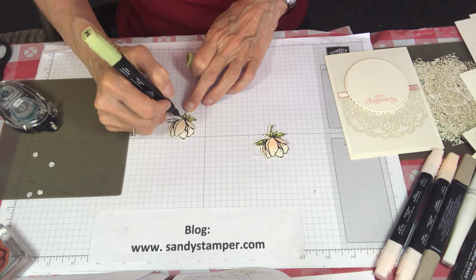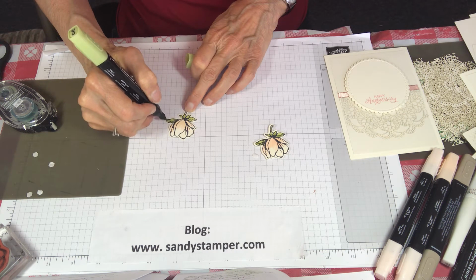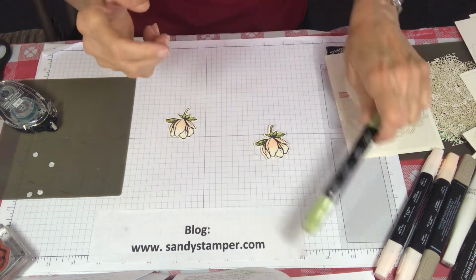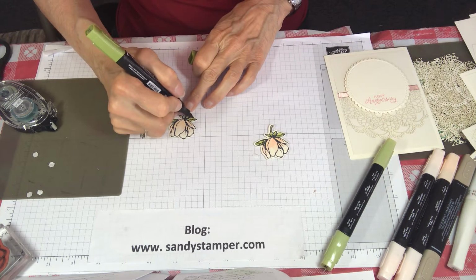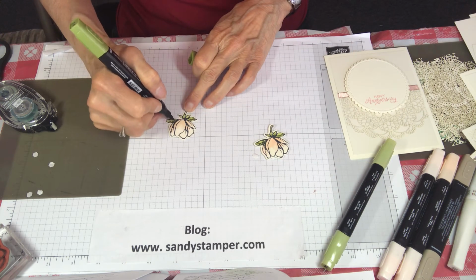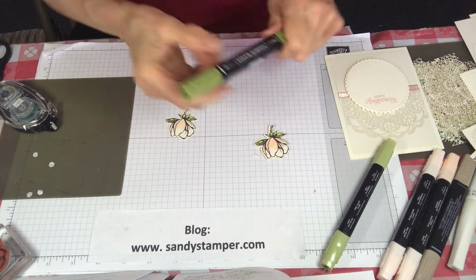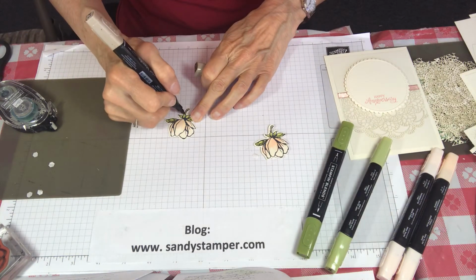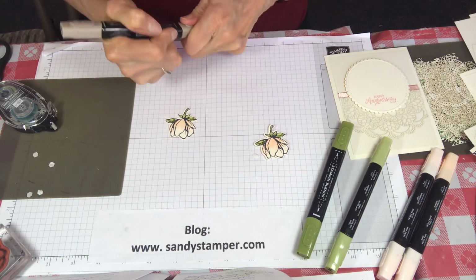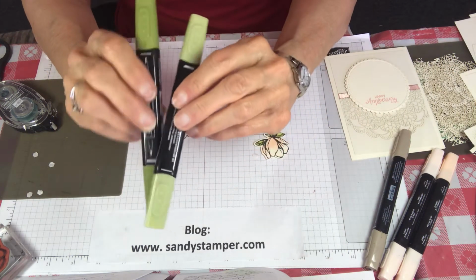Now, they will be in the new catalog. However, this is the light old olive, by the way. They are no longer going to be available in a set. Oh, no, I'm sorry. I said that all wrong. They are no longer going to be available individually. Let me finish this and then I'll explain. This is going to be the dark crumb cake. Okay, so right now, let's say we're talking about old olive.